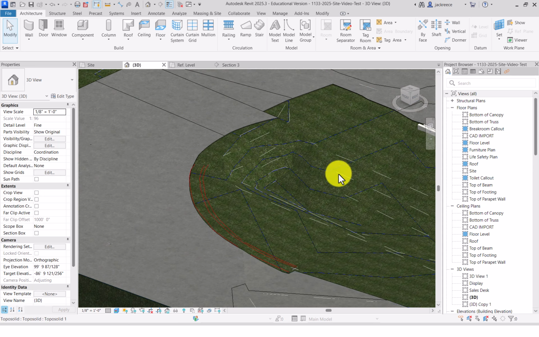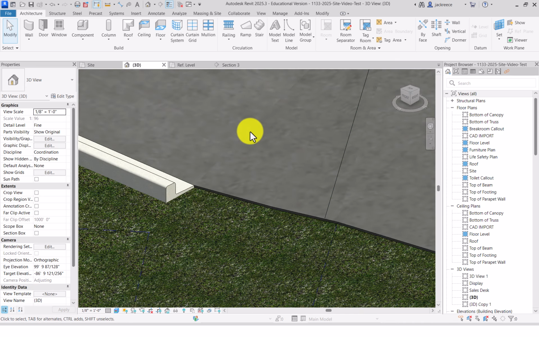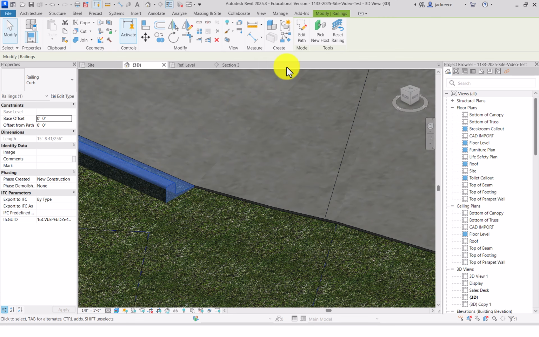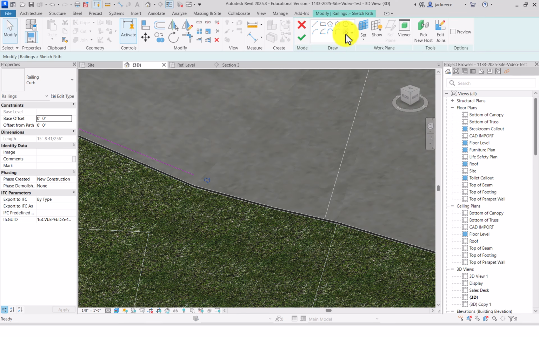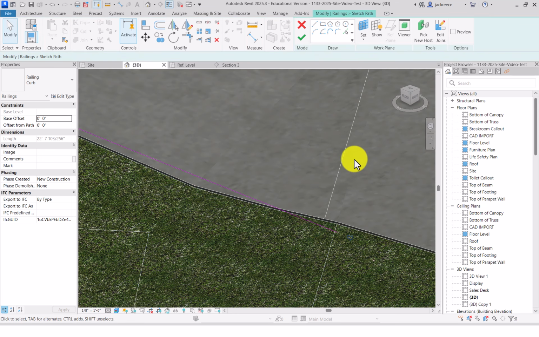And so there's the curb and gutter. You see it lines up with the top of the paving and it goes down into the dirt. Not the best way to do it. But then I could select it and go edit path. What I've been finding is I could do like 1 or 2 segments, and then I have to save it and go back and pick a couple more segments.